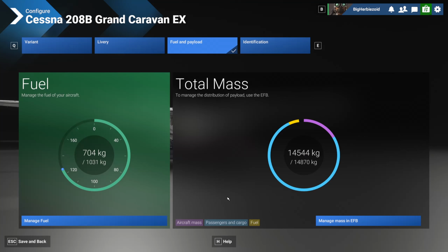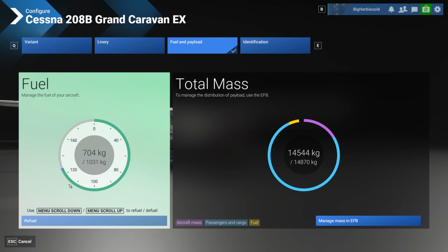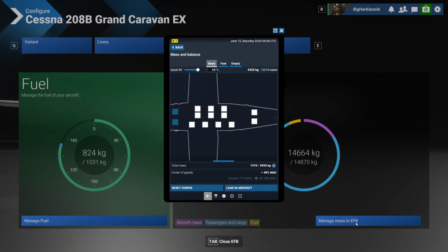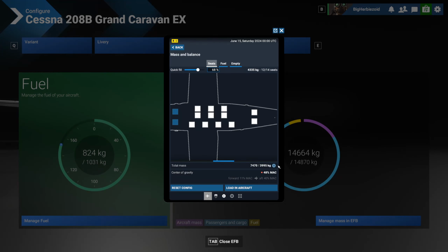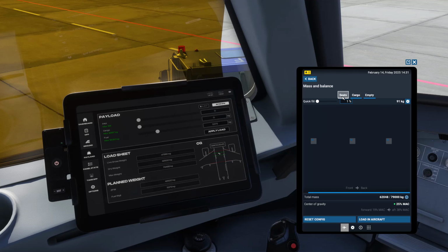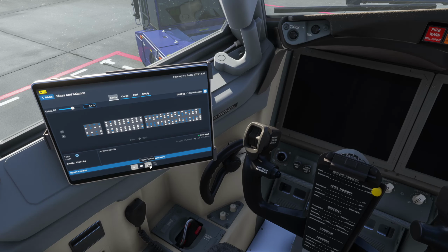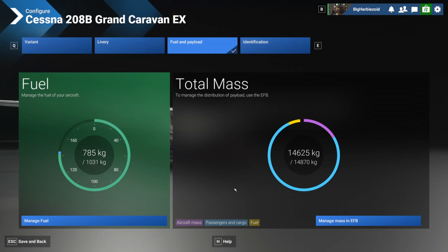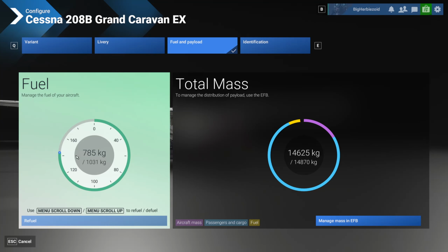I would be remiss not to mention that on the plane selection screen I can refuel the plane, but for the payload stuff I am still redirected to the EFB, so clearly there is communication between these two screens, which makes me question the design choices further. But it gets worse, because the in-game-built planes have their own EFB, which manages to do the same thing in the intuitive way. It would still be nice if the game made it clear where the user should manage the payload if there are multiple competing interfaces handling the weights in the aircraft.